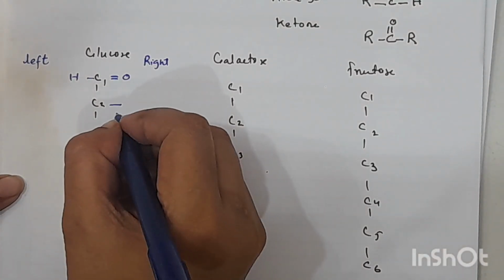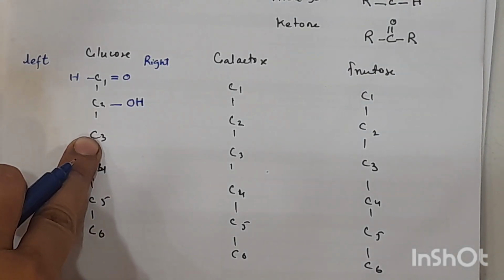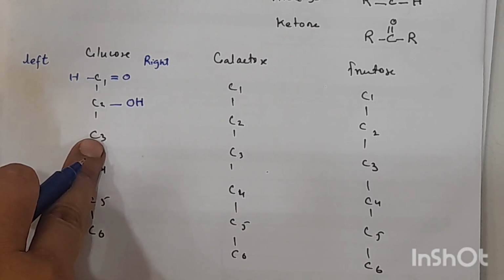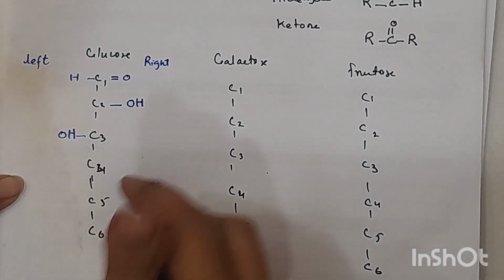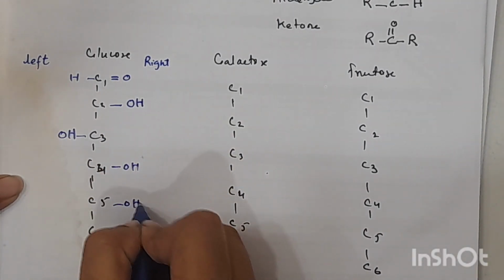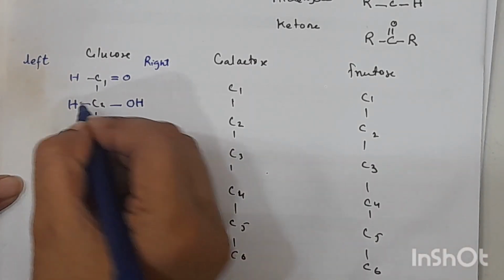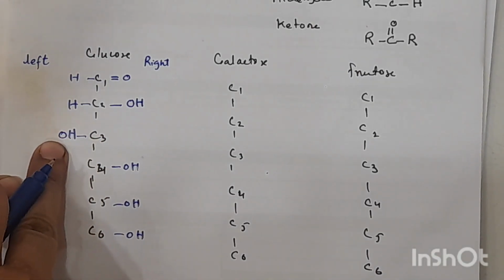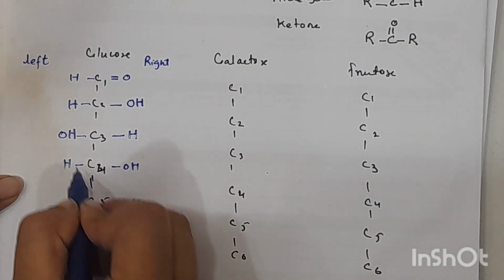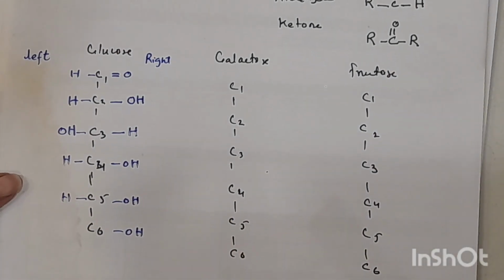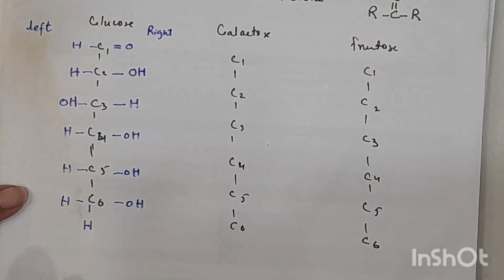So for carbon number 2, we will write a hydroxyl group here, but not for carbon number 3. This carbon number 3 is an exceptional case. In the case of glucose, its hydroxyl group will be present on the left side. For the rest, the hydroxyl group will be present on the right side, and hydrogen will be present on the left side. For carbon number 3, as it contains the hydroxyl group on its left side, it contains hydrogen on its right position. So this is the hydrogen, this is the hydrogen, and the 6th carbon contains 2 hydrogens because carbon always makes 4 bonds. So this is the open structure for glucose.